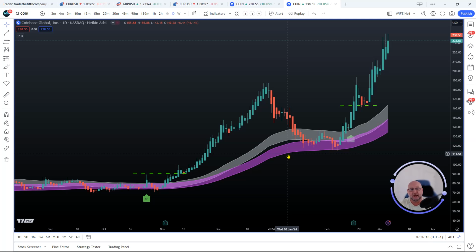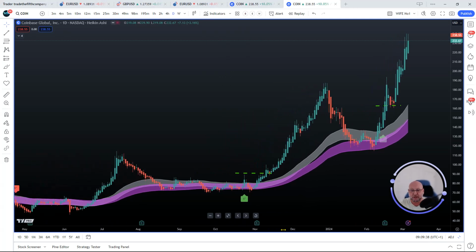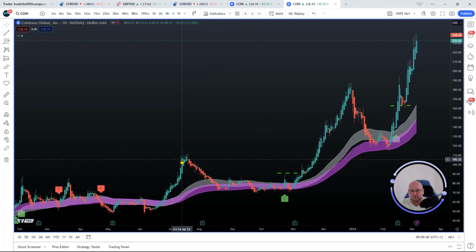Then I use them combined to look at the support they provide, non-linear support or resistance if I'm going short, during a move. So I can feel more comfortable if those hold. If I zoom out a little bit here, even when we had this big move up and the grey moved above the purple, we were going down, the grey still stayed above the purple at this point, and then we got the big move up in coin.